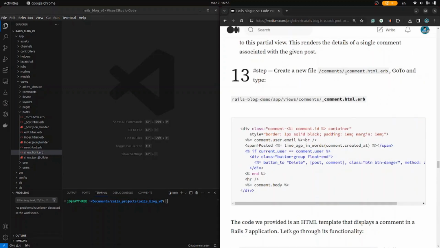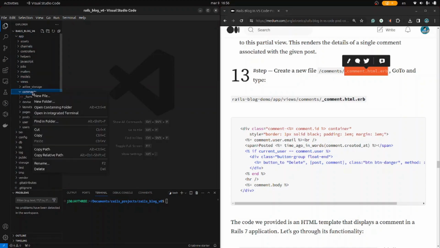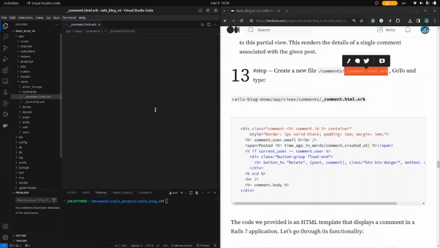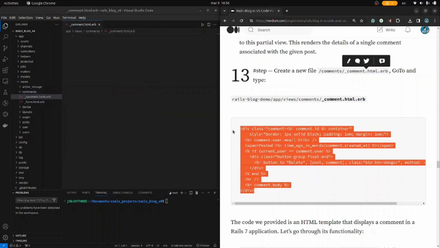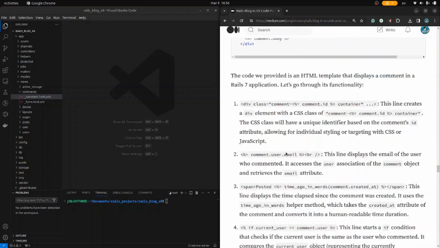Let's make the partial. Create a new file in the comments directory, app, views, comments directory, new file, this one, underscore comments, and paste this chunk of code right here. Fine.